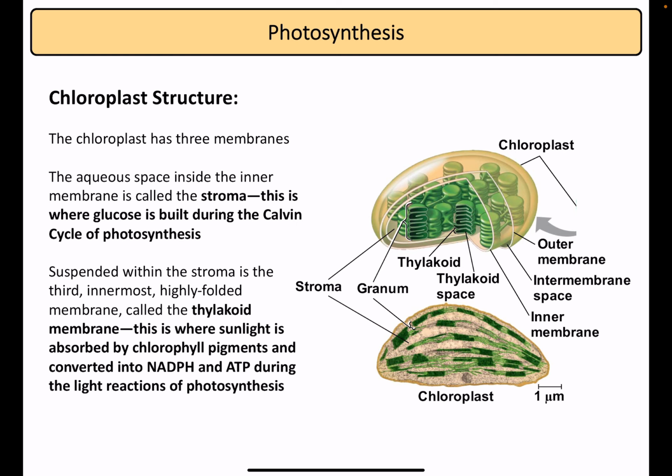Okay, so I'm going to say just one more time just to summarize. In this space, it's kind of hard to point to, but it's the space inside the inner membrane that surrounds the thylakoid membrane. That's called the stroma, and that is the site of the Calvin cycle. The light reactions, which are the first stage of photosynthesis, occur within the thylakoid membrane, within these dark green structures.